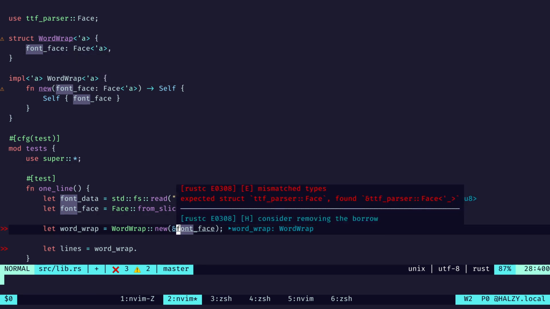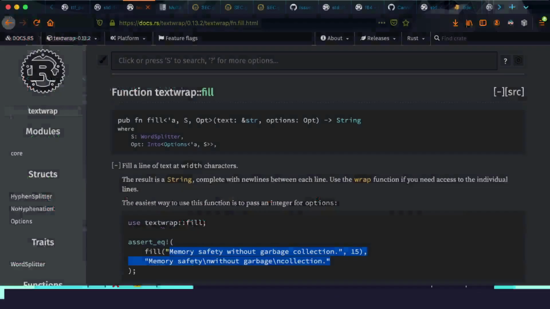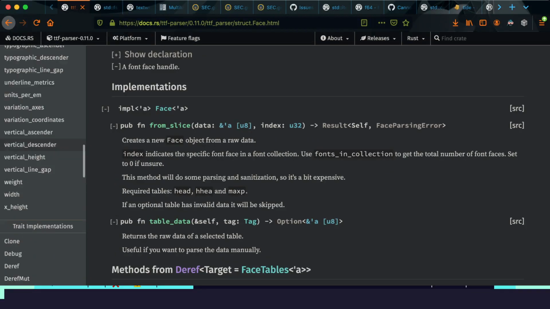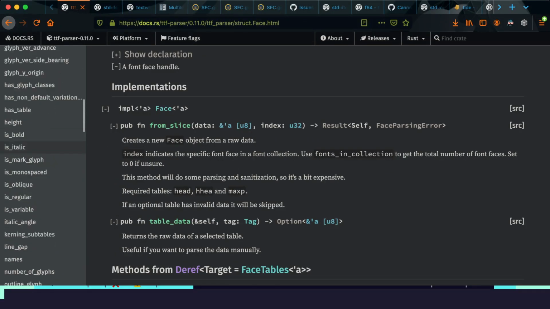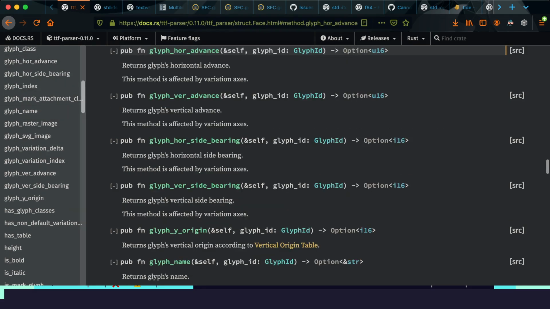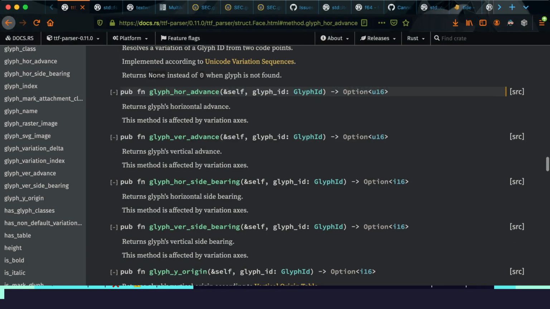I wonder how fast that is to look up, versus a hash map versus this table that they have. Where was it? Over here in TTF parser. Because glyph horizontal advance here will optionally give us a U16, but we have to give it a glyph ID.